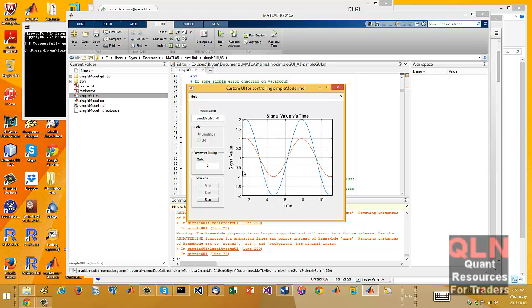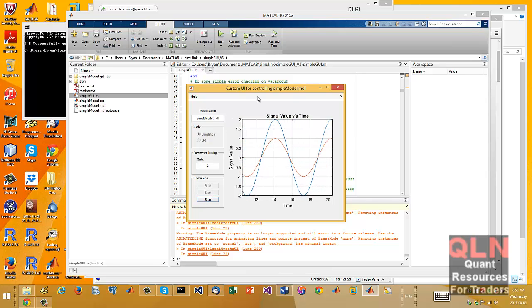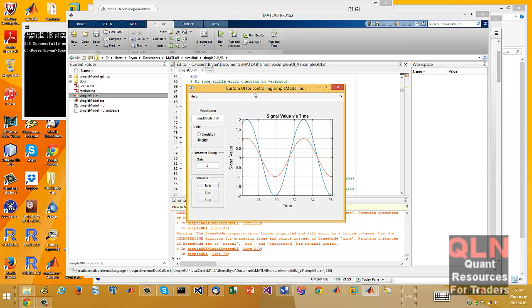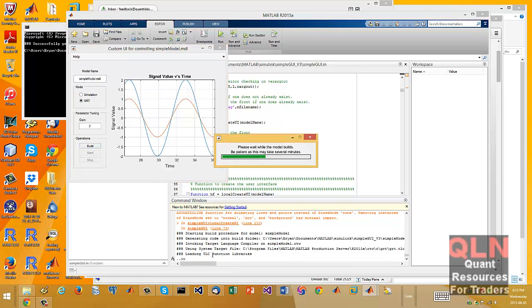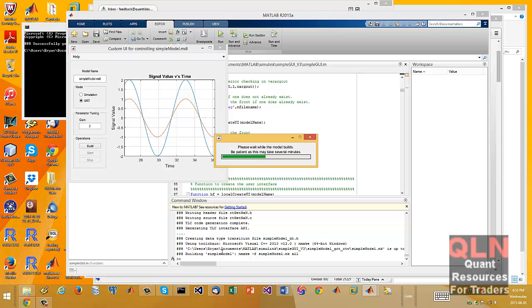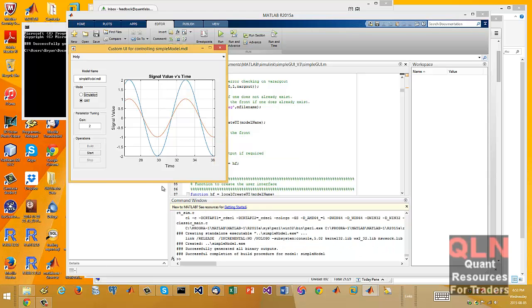As you can see, this is all interpreted within the MATLAB environment. So this is using one of the functions to call Simulink, the model. This is okay speed, but if you try the GRT, which is going to build out a set of C functions, it's already been pre-built. So if you just watch under here, you'll see it build the process. It's going to go out and build using the Visual C compiler.